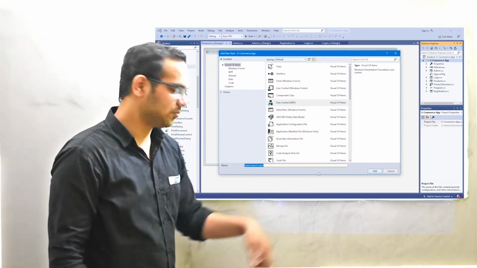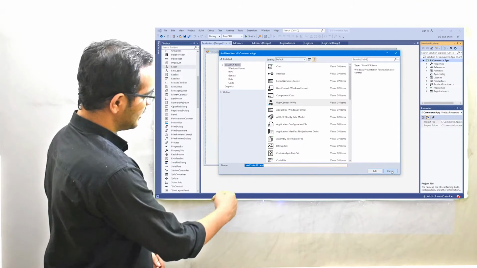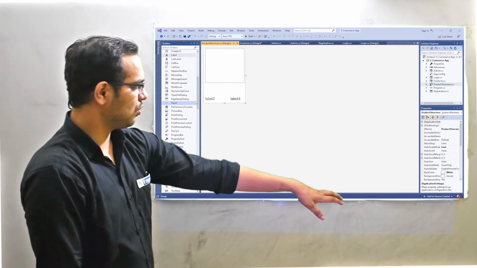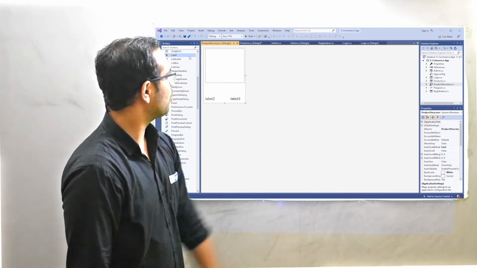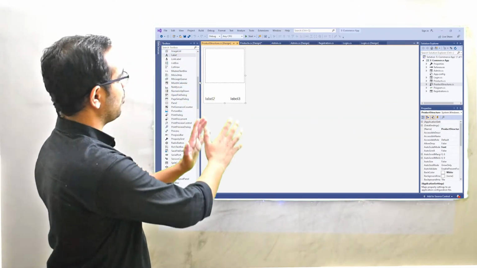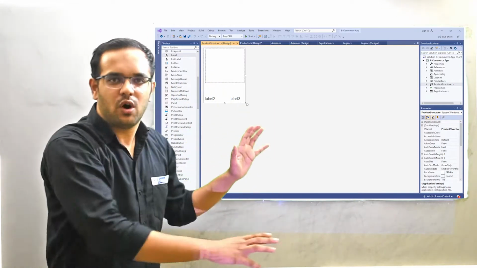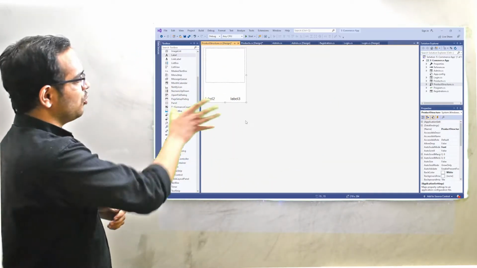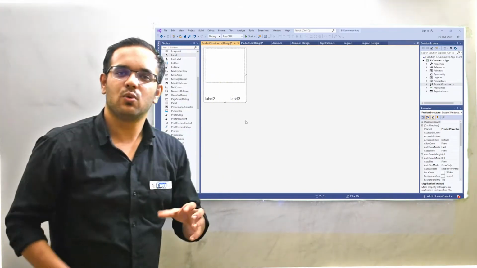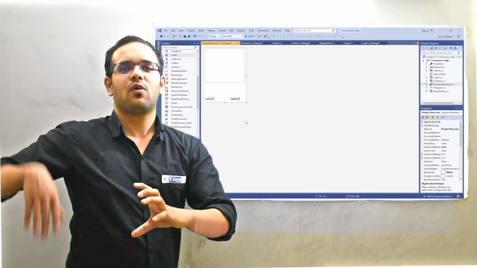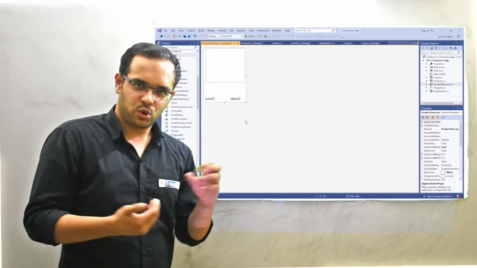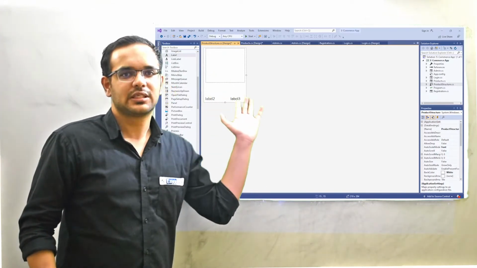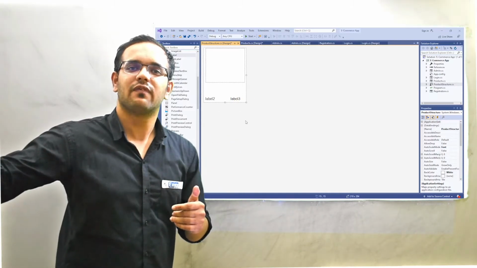We are in Windows Forms right now. Just give a proper name, let's say product structure, and click add. We have already added it, so just click cancel and go to product structure. Yes, here in the product structure, you will get a blank form, okay, of this size. Just resize it. This is nothing but your product card. Here we are going to design a card for one product, and then through backend code we are going to generate n number of these cards and display them at the front end.